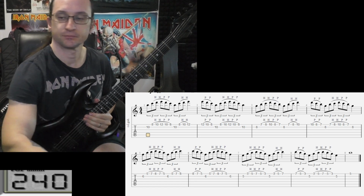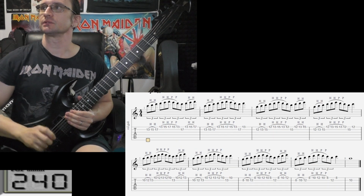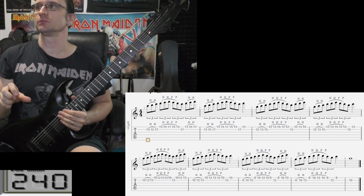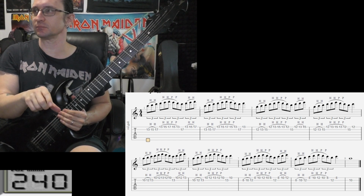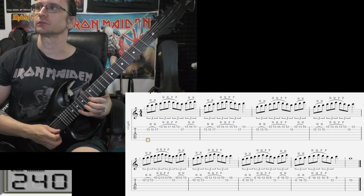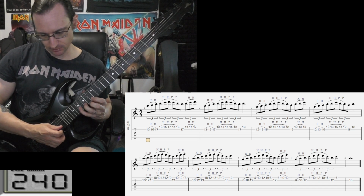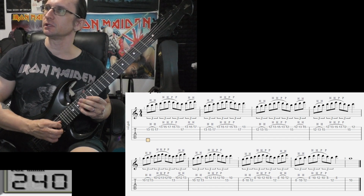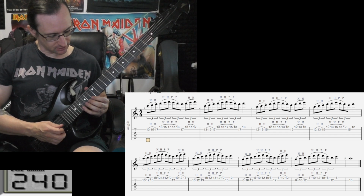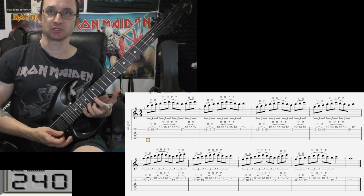There we go. All right, number 2. So this one is kind of a 2-bar pattern again. You can always break it up into 1 bar at a time, but the phrase is basically across 2 bars. So we go up, start back down, but then go right back up. And then that's basically the phrase right there, or the pattern. And then we start that whole thing again.